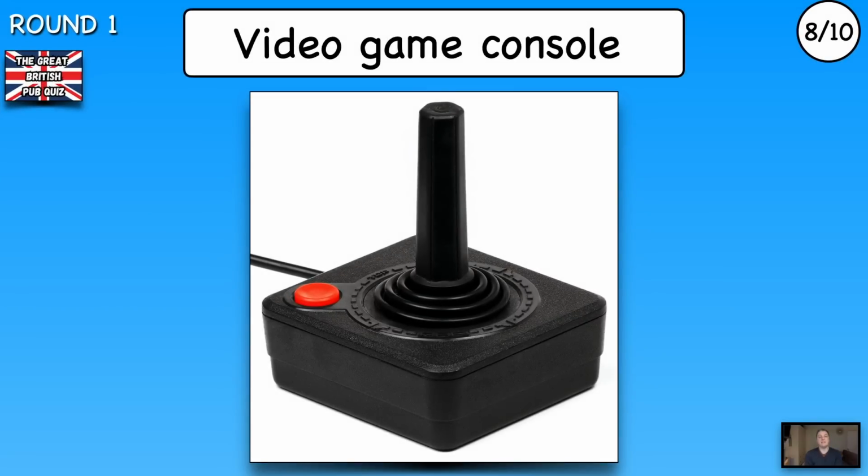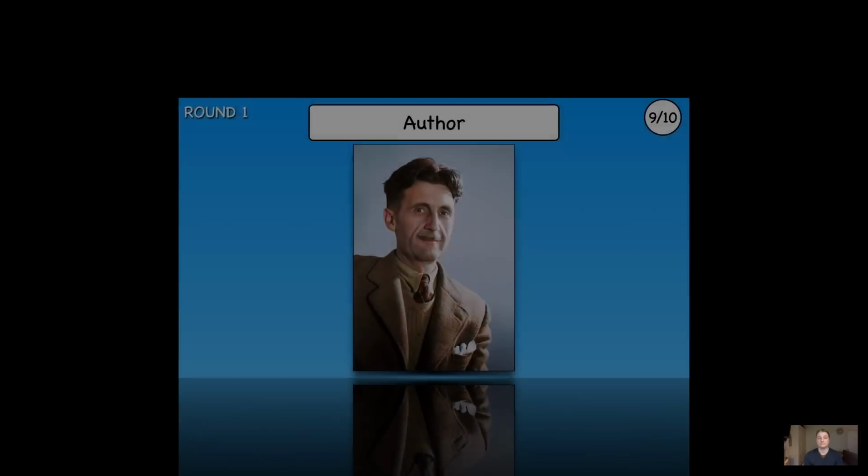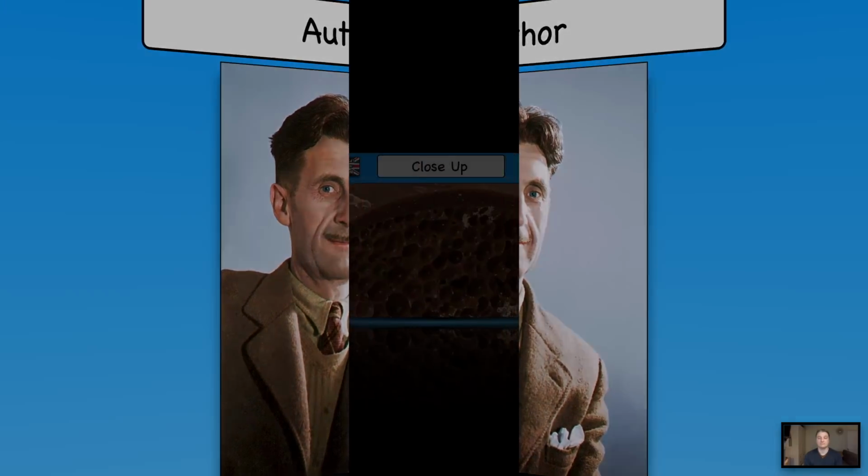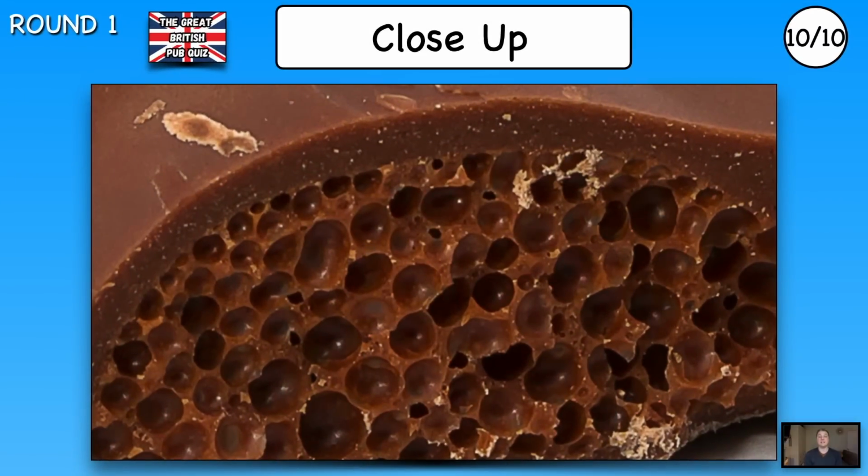Number 8. Name the video game console from this controller. Number 9. Name the author. And number 10. What is this a close-up of?